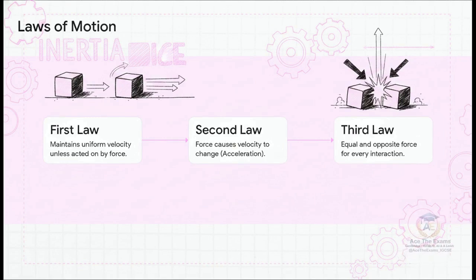Step 1 is the first law, which you've probably heard called the law of inertia. This one directly echoes Galileo. Basically, every object continues in a state of rest, or uniform velocity, unless it's acted on by a resultant force. Inertia is essentially just an object's stubbornness. It's that built-in property to resist any change in its motion. Then we have step 2, the second law, which explains exactly what happens when a force is applied. It causes acceleration, or a change in velocity. And finally, step 3 is the third law, which governs the actual interactions between different objects.